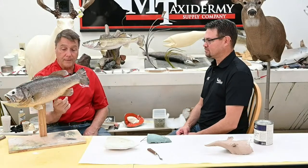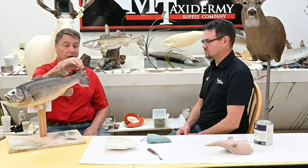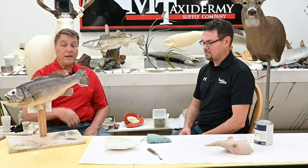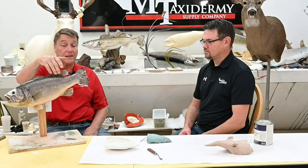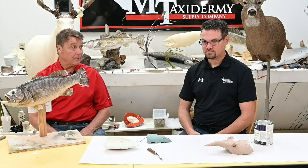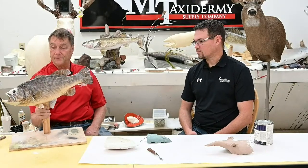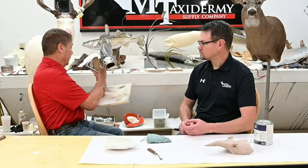Even the vents down here, all different kinds of areas, it's nice to have. We even make molds of fins that we can use as impression pads. I think we've shown you how to do that before. There are a lot of different methods of making casts and molds.